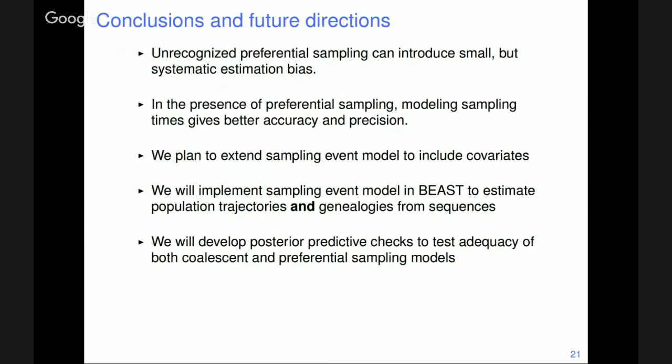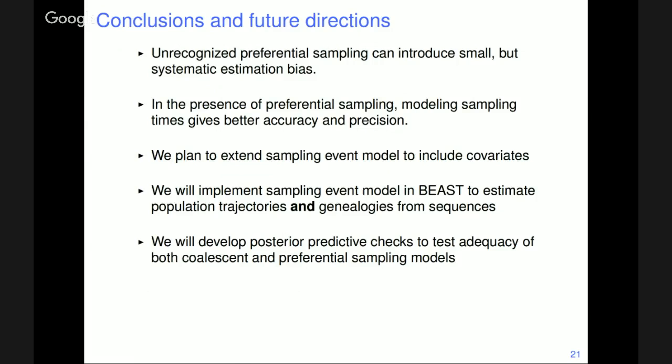Mostly, I think the promise is that you can improve your precision, but again, there's no free lunch, and you should specify your preferential sampling model correctly, which is probably hard, but we hope to increase complexity and realism of this model in the future. So maybe it will have more covariates that will account for some effects that have nothing to do with effective population size, but have something to do with maybe epidemiology or cost of sequencing, or what sequencing technology people have been using over the years and how that technology has been changing if you're looking at decades.